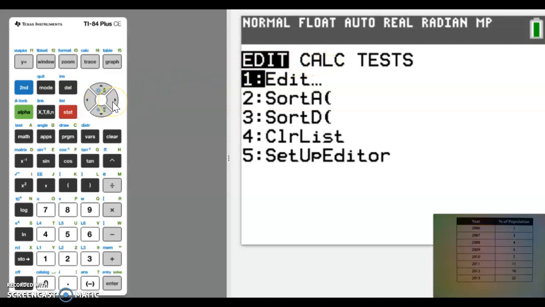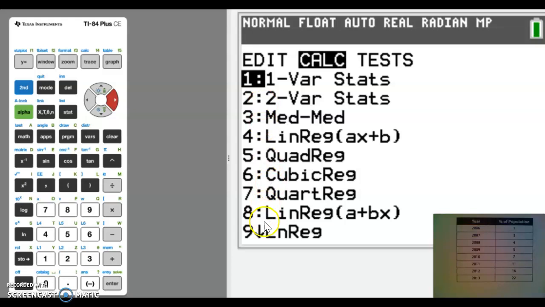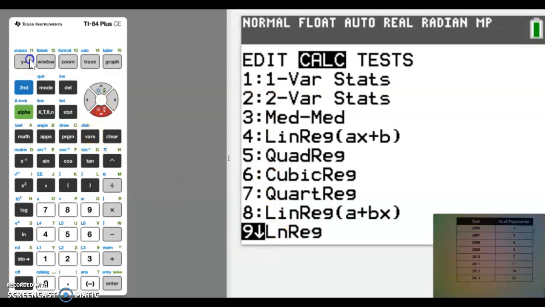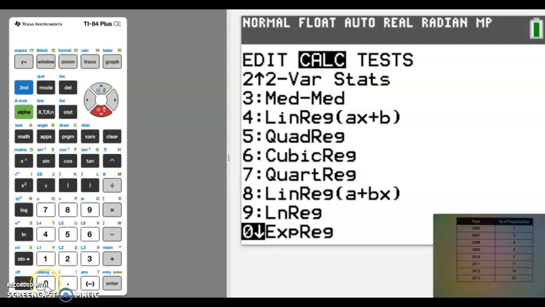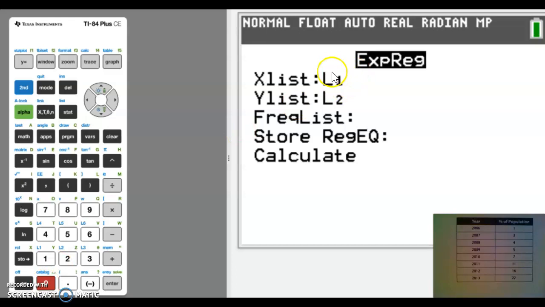So I'm going to press the over arrow key. And I remember that it's number 0, so you can scroll all the way down or just press the number 0. I prefer just to press 0 for exponential regression. And again, it should have everything filled out. I am going to go ahead and store my regression equation because I like to look at it. And we'll just do it all at one time. I actually forgot to look at it, but these are all exponential today. Tomorrow you'll have the option of quadratic, exponential, linear. But I'm going to go ahead and store this equation under y equals.